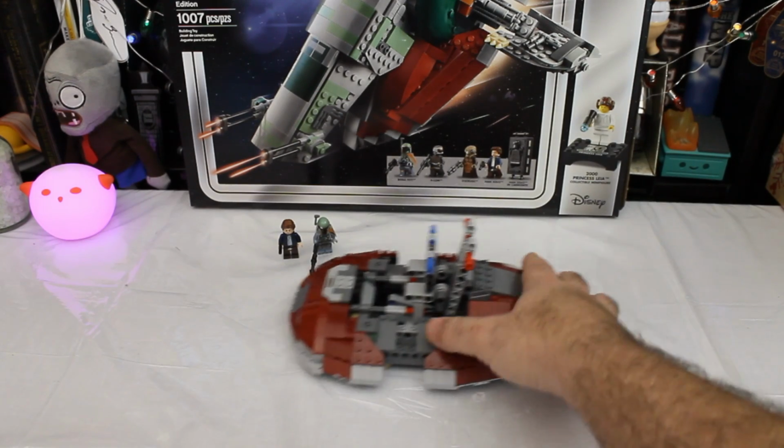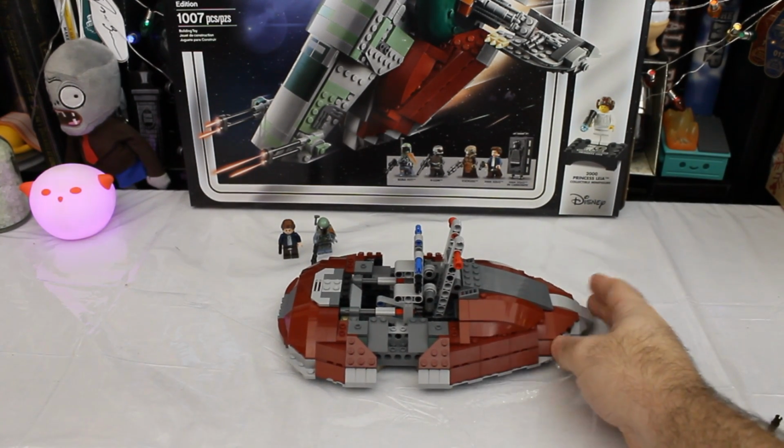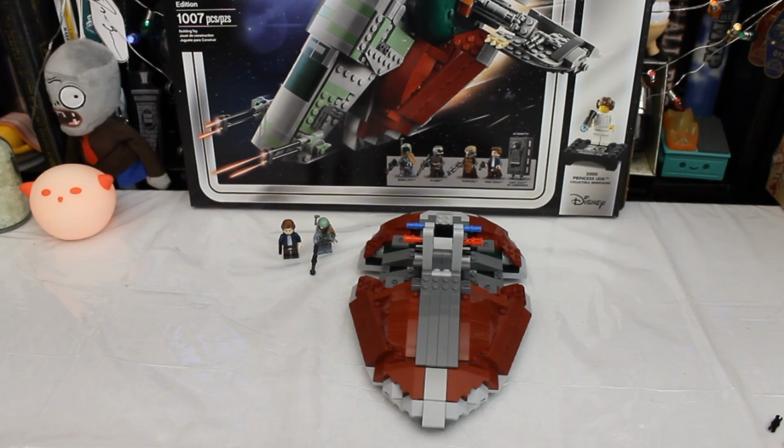I would say if you didn't know this was the Slave One, you wouldn't know by this point. You'd think maybe some sort of a hover tank. Except, of course, Boba Fett's right there. But yeah, so far we've gotten through half of this build and haven't needed the stickers yet. Although, looking at the instructions, we're going to need them in the next bit. So let's get on to that next bit.